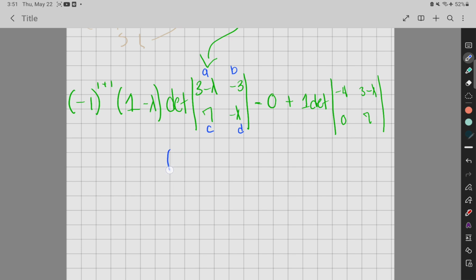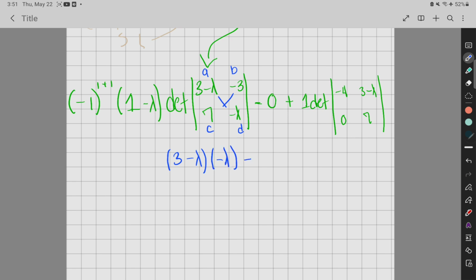So then you would just do A times D, or you don't even have to remember the A times B minus C times D, if that's what your professor allows, whatever. But what I always do, I always know that I'm going to be multiplying this, and I'm going to be multiplying that, and then subtracting. That's literally what I do. But for the purposes of this video, I would like to show you. And so then you write it like that.